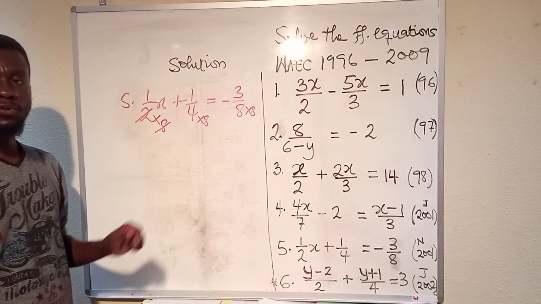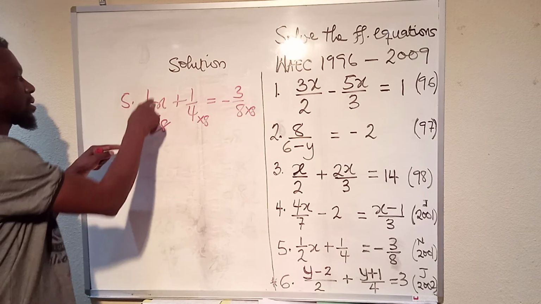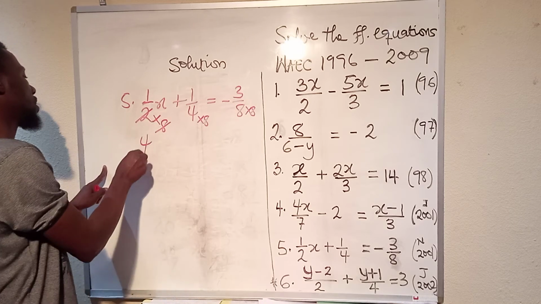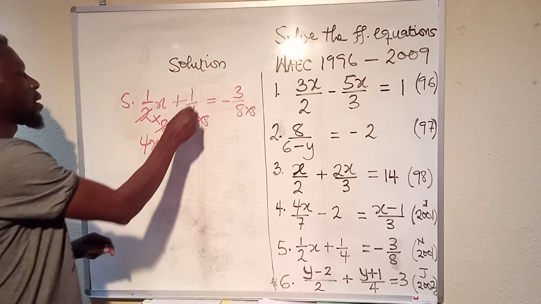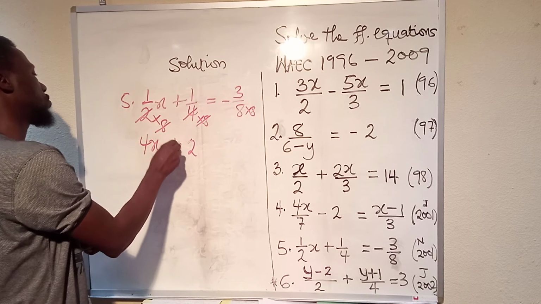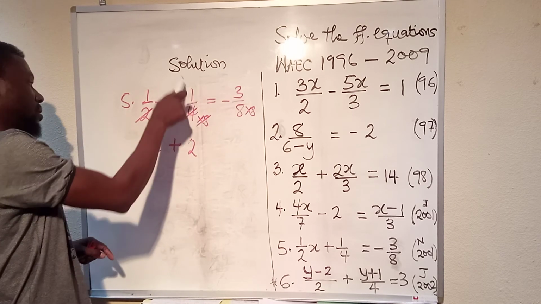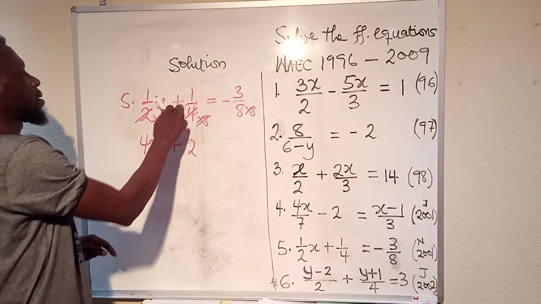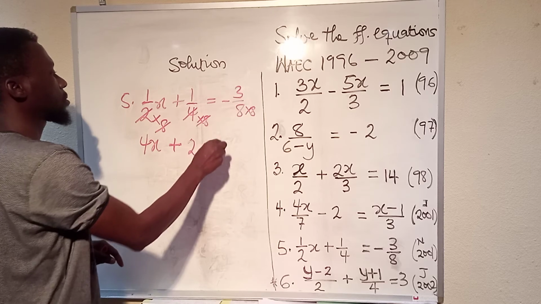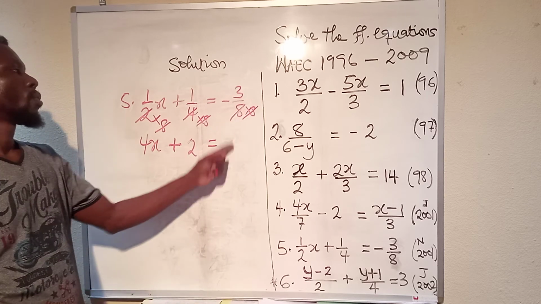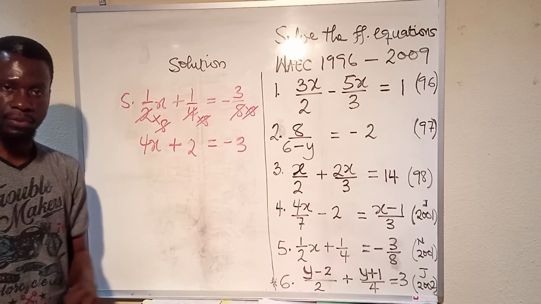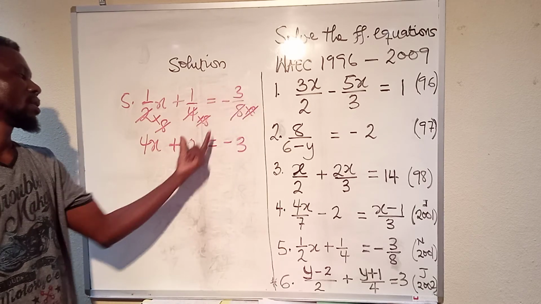2 into 8 is 4. 4 times 1x is the same as 4 times x, because 1 times x is x. So 4 times x will give us 4x. We shall have 4x over here plus 4 into 8 is 2. 2 times 1 is 2. So that is 2 times the numerator, whatever will be here. In this case, it's 1 that is there, so we multiply by 1. This is equal to 8 into 8 is 1. 1 times negative 3 is negative 3. So we shall have here negative 3 left, because 8 cancels 8. What is left? Negative 3.